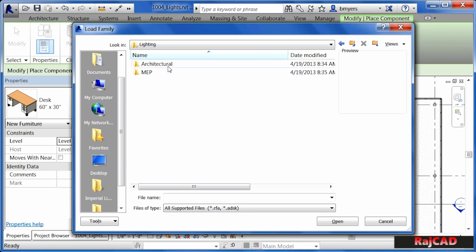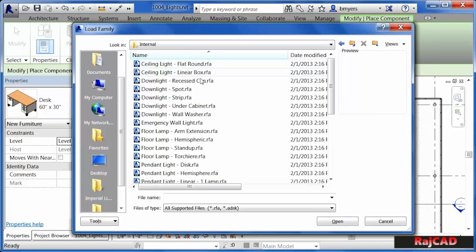The only difference really between architectural and MEP is that MEP has little connectors associated with it that allow you to connect wire to them. So if you want to take it back to your circuit, you can. If you're doing architectural work though, you're best served to just open up the architectural environment. You'll see external lights versus internal lights. This is inside of a building, so we're going to do internal.